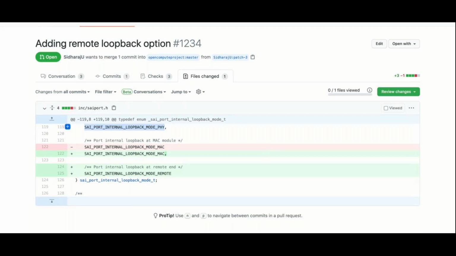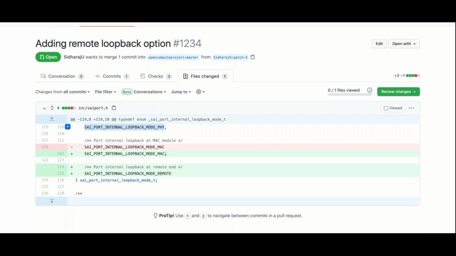It depends on which level you want to send the traffic and loop back. If you enable it at the MAC level, the traffic will go up to the MAC level and loop back from there. For the PHY, it will go to the PHY level and then loop back.